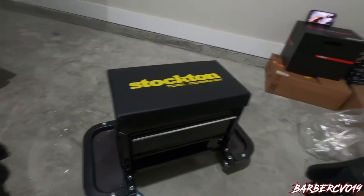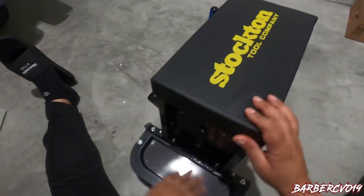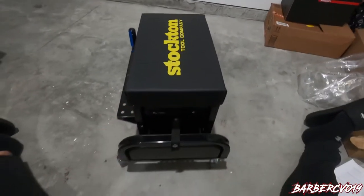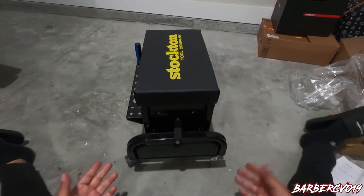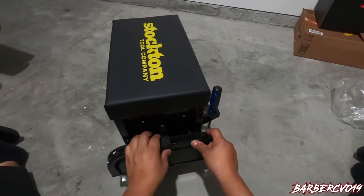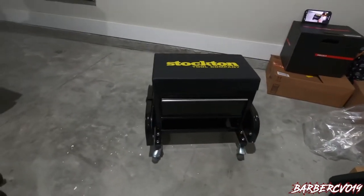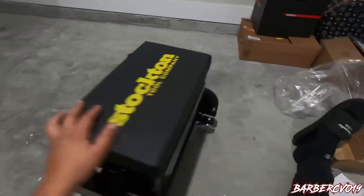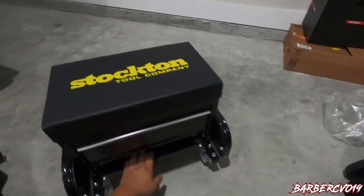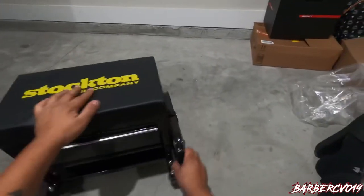So now when you wash your bike or clean up your stuff, you can actually put this here. So when you're not using it no more, boom. Same thing on the other side. Boom. There you go. You actually put it away. And then you also have a compartment right on the bottom here. So you guys could put whatever you want down here. All right, so I'm gonna open that up.